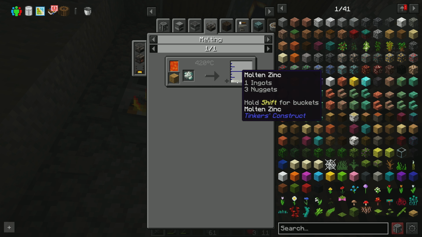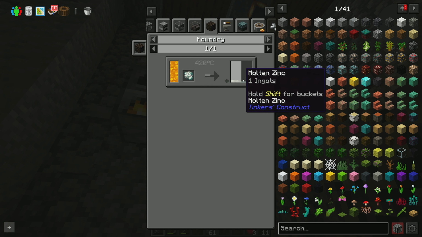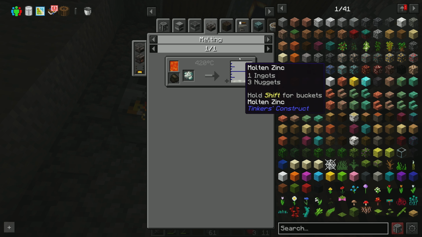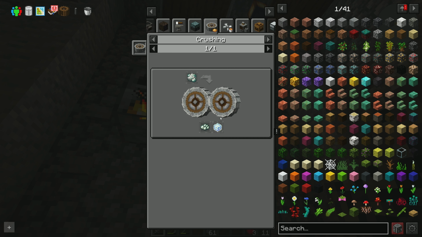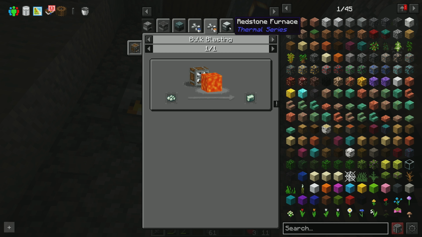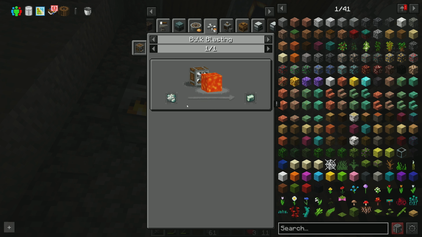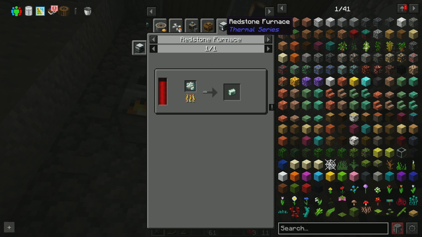Tinkers is probably the easiest way to start. It gets you one ingot and 3 nuggets, so you can get a little bit extra out of it. But overall, there's not really an easy way of doubling. Even crushing with the crushing wheel gets you crushed zinc, which I think you can then wash into 9 nuggets, but that still only gets you 1. So that's 1 to 1. So it doesn't really do much. So you might as well just smelt it automatically, because you get a chance of a nugget or experience, not extra zinc. And the same applies for iron.